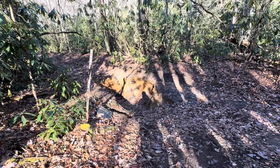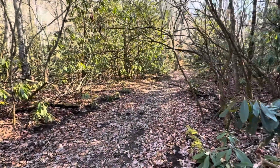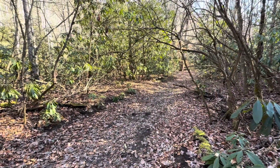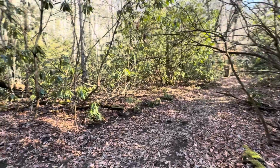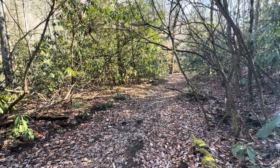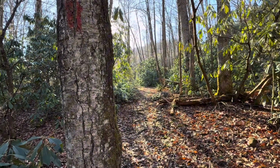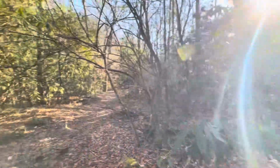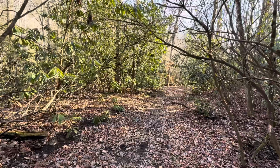All right, I've come back down to the South Mills River Trail. If I make a right over here, there should be a bridge up ahead. I'm going to check the condition of that bridge, because I'm probably just going to cross the river if it's out, if the river is not too deep. It's going to be a lot quicker to walk the South Mills River Trail rather than going back up the hill, up to the ridge. And that ridge is up and down, so that way I'll make a loop anyway and scout this out a little further.